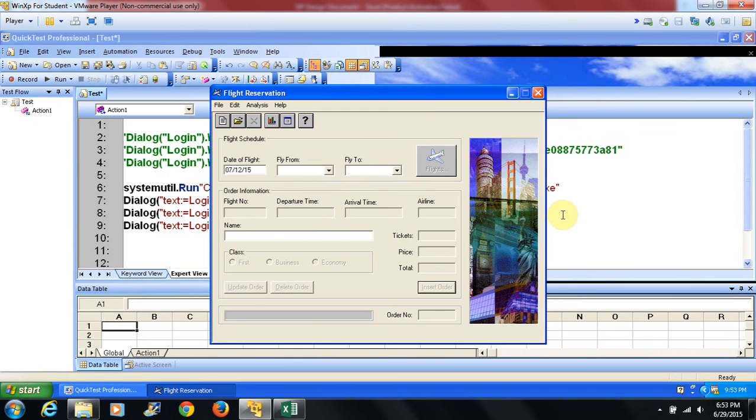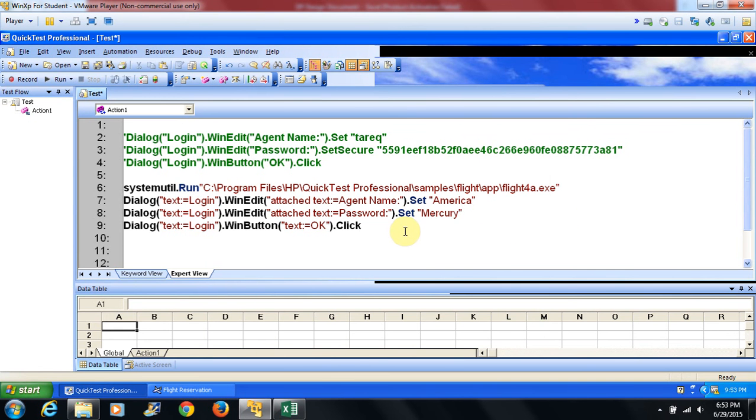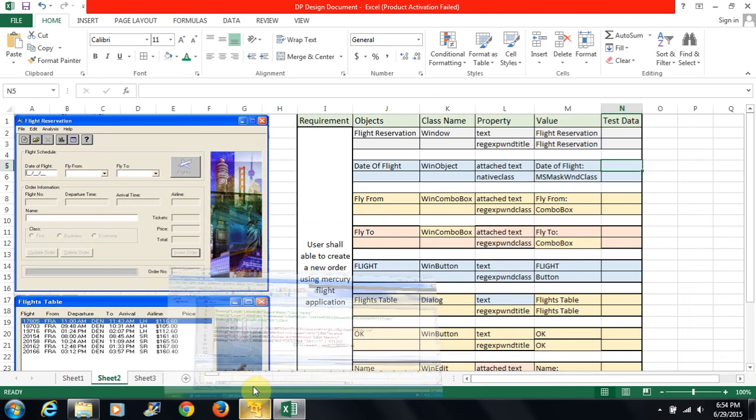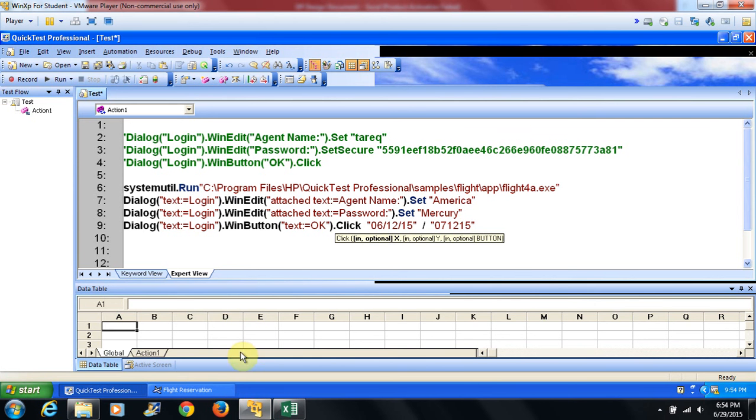And when you write in the script, you have to write the date like that. I'm giving an example, you have to write the date in quotation marks: 06 12 15, or you can write it like that: 07 12 15. Either way you can write. So if this way is not working, you have to write the other way. Try both ways, whichever works. Okay, so those are the things you have to know when you do descriptive programming.